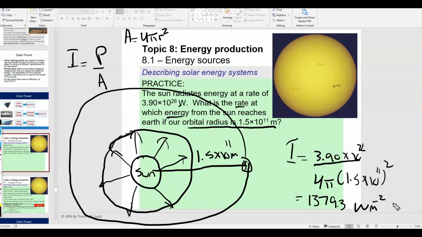Okay, and so when you talk about solar power, you're talking about the size of solar cells. You have to take into account this is the intensity that hits the Earth's location per square meter. And so obviously the bigger area that's getting hit, the more solar power we can produce. All right, but this type of derivation, this is again what's called the solar constant in the next unit. That's something you'll have to be familiar with for the next unit as well. Okay, so pause there if you need to look at that some more.